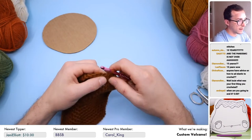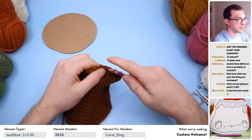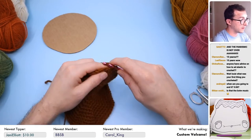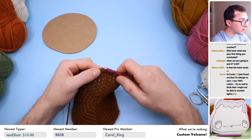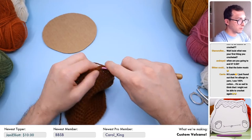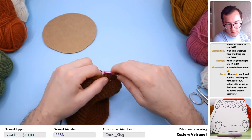Ooh, how to add elastic to crochet? That's an interesting question. I think the best way you could probably do it is make sure that you have yarn that is pretty elastic itself, and then maybe crocheting around an elastic band might help. I don't know. That's an interesting concept, though.